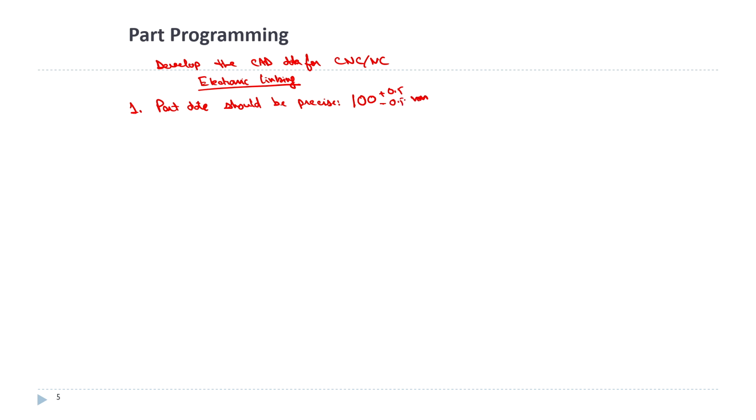I am giving a binary tolerance here. So, here the nominal dimension, if it is stored, it has to be 100.000. If the nominal dimension is stored, and nominal means the central dimension for the tolerance, if it is stored as something maybe 100.02 or something, this is not acceptable. 100.001 is okay. So, that is, the part data should be precise depending upon the precision that we are trying to get through our program.